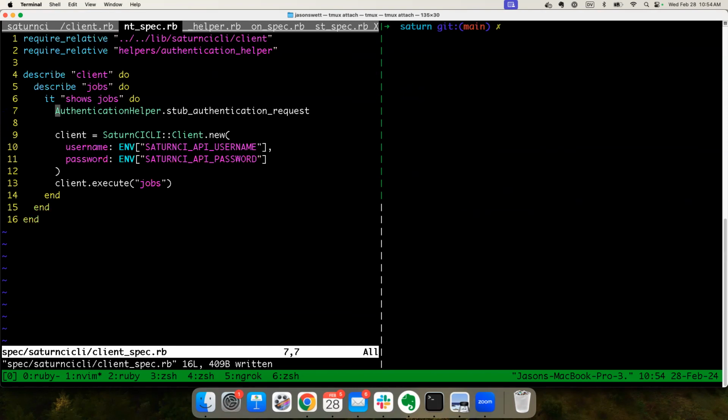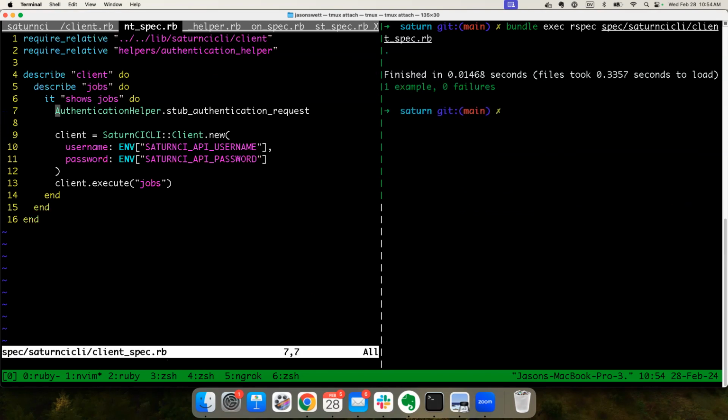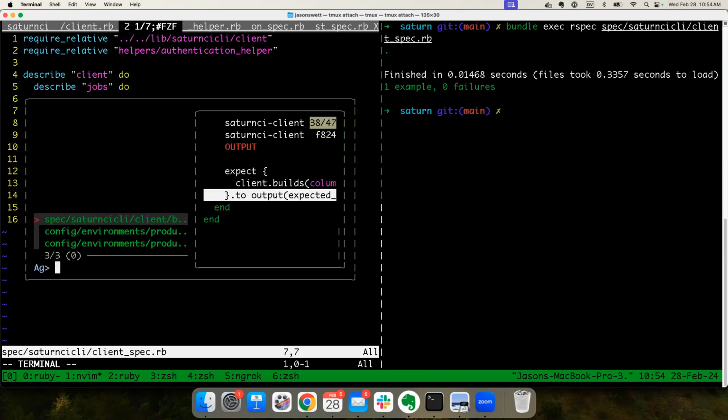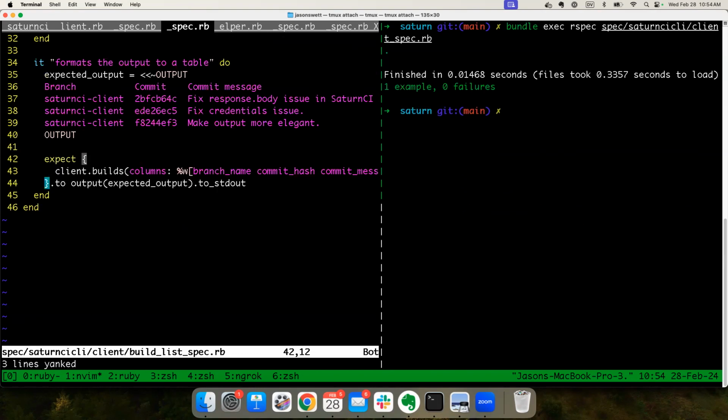Okay. So we're doing client.execute jobs, and we have no assertions in our test, so it doesn't fail. But we want to assert something. We want to assert that something gets output to standard out. We can do it like this.